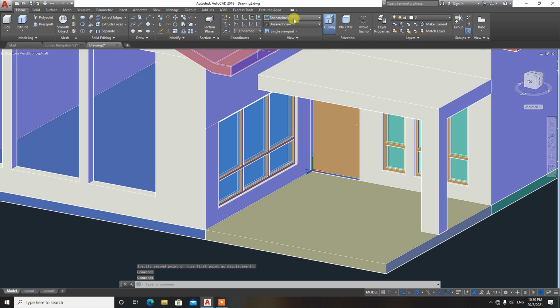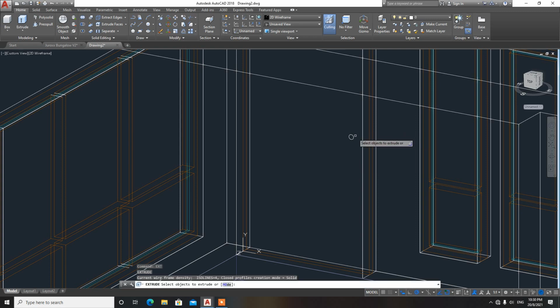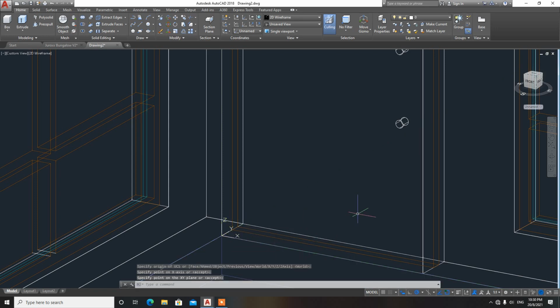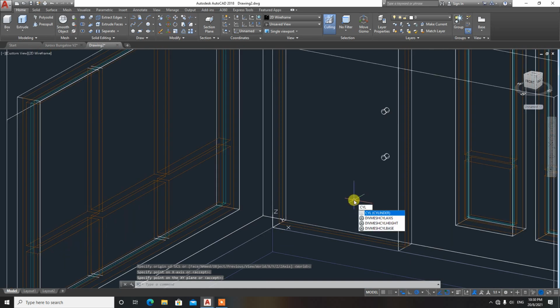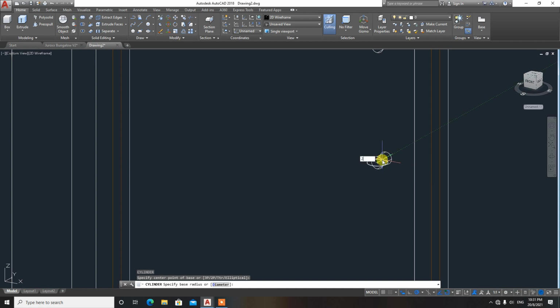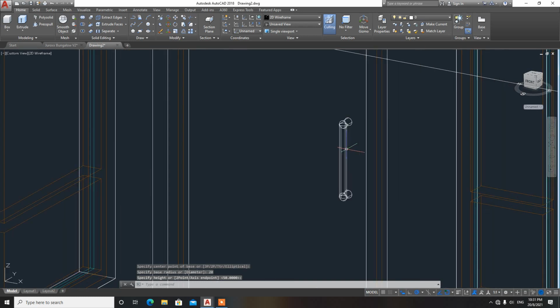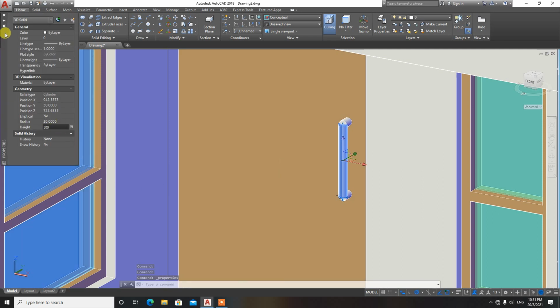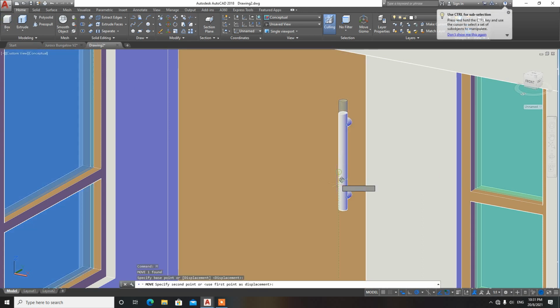Okay, so I'm going to definitely extrude that by 50 mm. I'm going to copy that. And I will draw a cylinder, but I've got to change my UCS so that the base of the cylinder is on the bottom. I will type CYL, choose cylinder, and draw the cylinder like this, around 20 also as the base, and just match it here. You can actually increase the height to maybe around 500, and after that you can just move it a little bit down like this.